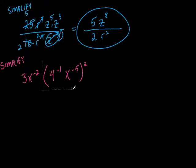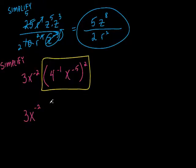So do you see this stuff right here? We're going to have to figure out what that is before we multiply it by this 3x to the negative second. So let's see what it is. So let's keep this the same, all right? And let's figure out what this stuff is. Now look, the base is 4, right? So what do we do when we have an exponent taken to another power? What's the rule? Do we add them?